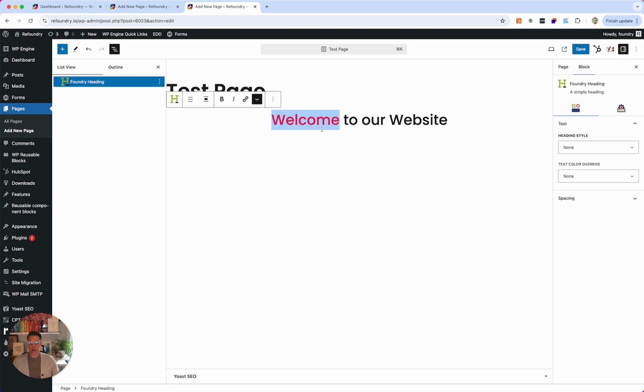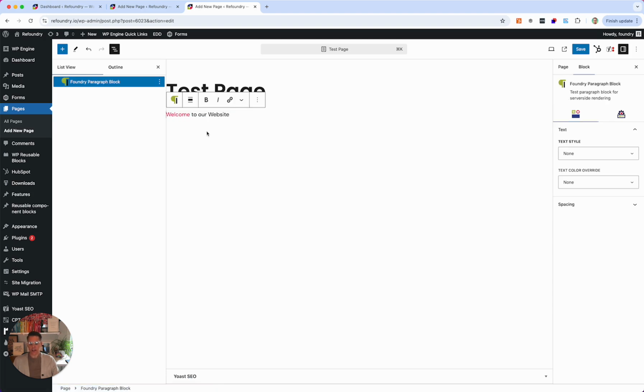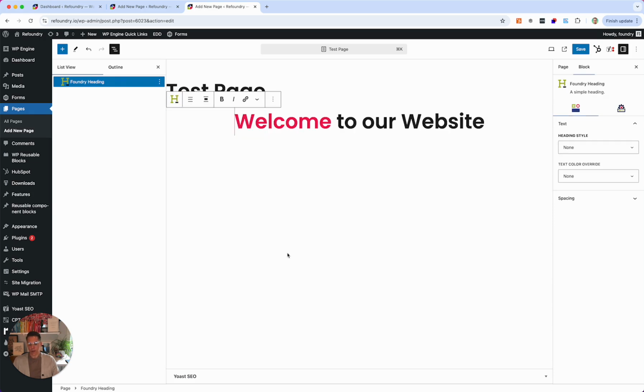Gutenberg allows you to transform blocks into different types without retyping the content. This can be a real time saver. For example, suppose we want to change this heading into a paragraph. With the heading block selected, we want to click on the transform icon here, represented as the block icon. From the options, I'm going to select paragraph. Now our heading is text as part of a paragraph block. Similarly, you can transform a paragraph back into a heading. The paragraph is now converted into a heading block. You could then adjust the heading level as needed. So in this case, I'll put it back to an H3.